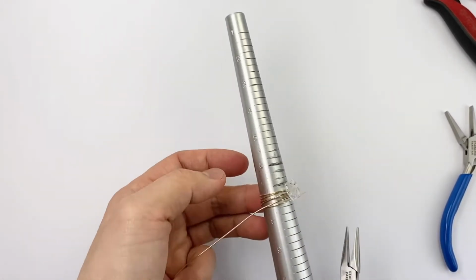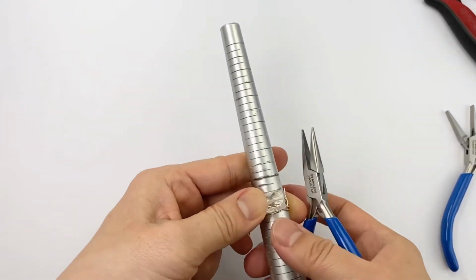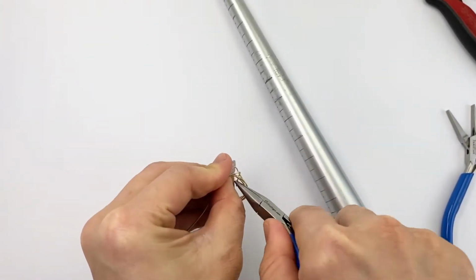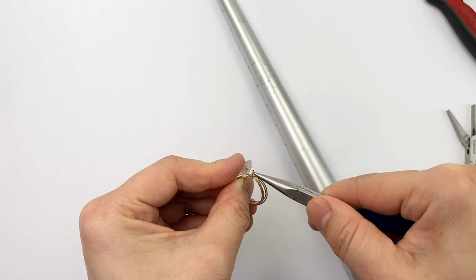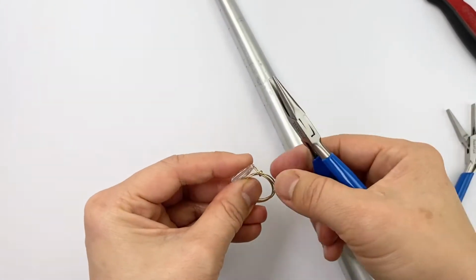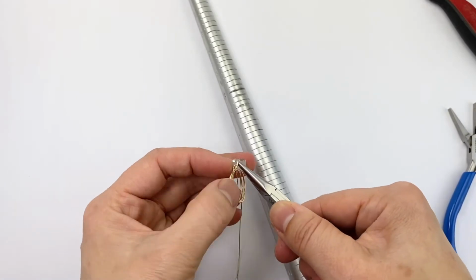So I'm tightening. It's always good to use a pair of pliers to help you tighten. And I'm going to make sure that it is where I want. And I flip up the shorter wire. That locks it into place. And it's a good idea to let you know now that I should have left more wire there to do more times around. But basically this shorter wire, all it does is it locks all of the shafts in place. The shorter wire locks in all of the wires that make up the shaft in place.